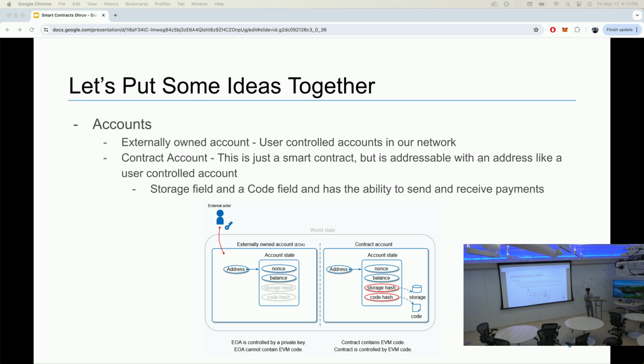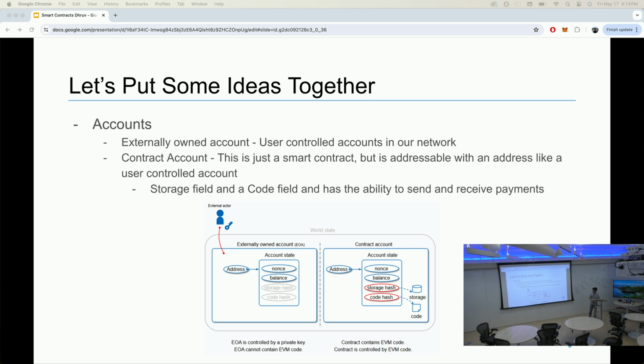So like me, when I'm going to run a smart contract or when I'm interacting with the system, I have an externally owned account that can run or call these functions. The other type of account you're going to need in a system like this is called a contract account. And a contract account is just a smart contract. When you deploy a smart contract to the blockchain, it's going to have an address. The address will look the same as an externally owned account, but instead of being controlled by a user, it's going to be the actual code of a smart contract.